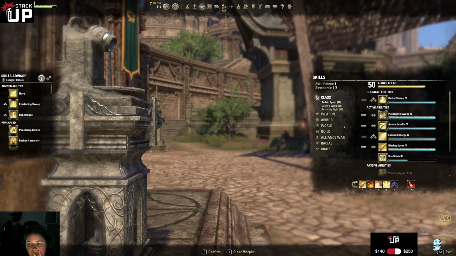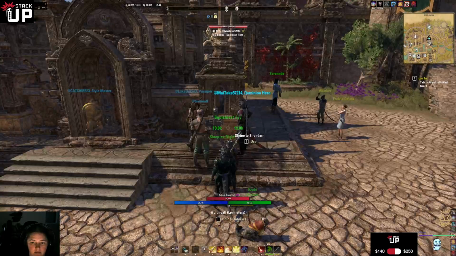You really don't need Aurora Javelin unless you PvP with that character a lot. You don't need Explosive Focus Charge. That's as low as it goes for morphs. Well, do the whole skill thing. Exit that and do all the skills so you can get both skill points out.